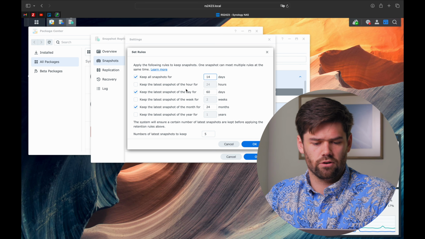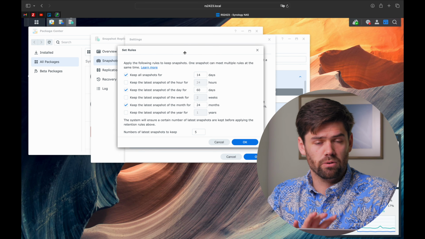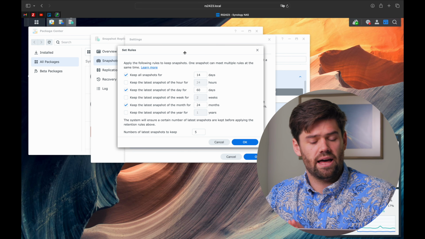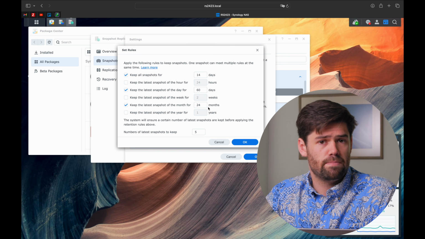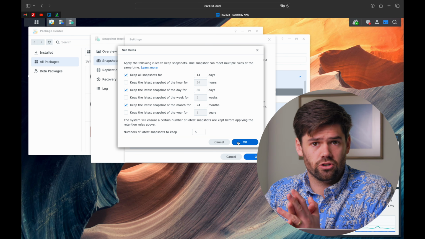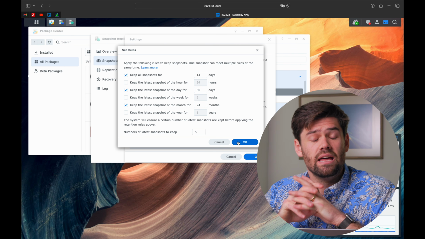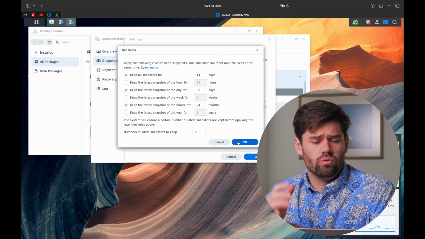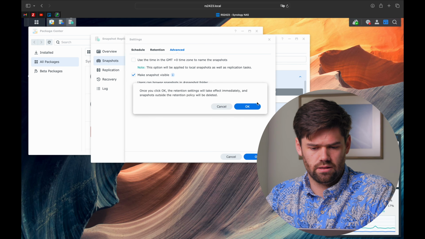We're going to keep those hourly versions for 14 days. And remember, we also have them immutable for the first 7 days, but after that, an administrator can delete them. And then we'll keep the monthly versions for the past 2 years. You can set these however you like. This is a feature that every single business should have on every single shared folder that they have. The question is, how long do you want to keep them? And we're going to make them visible right here.